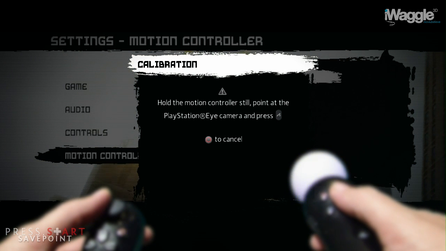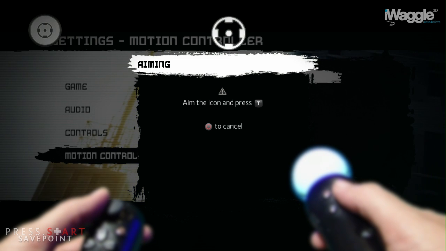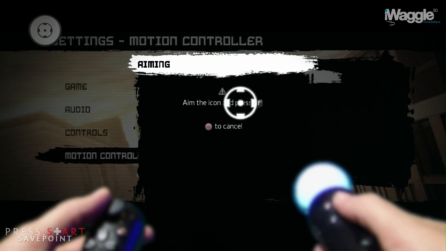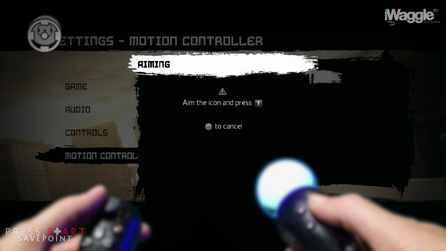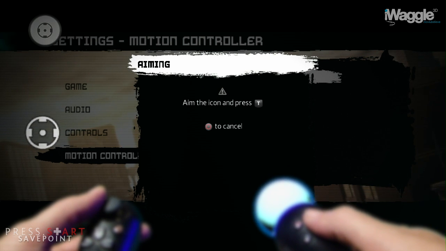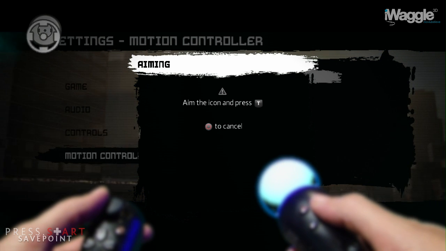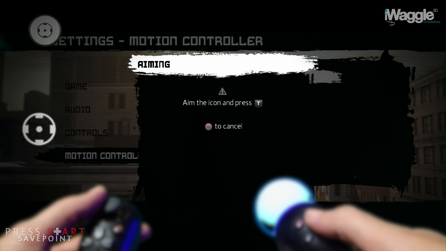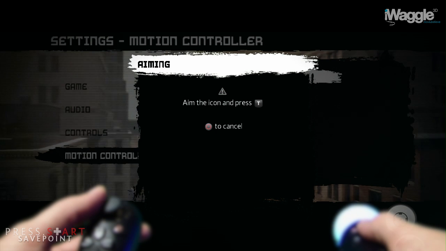What's unusual though is that the on-screen cursor shows up right away, before having aimed at the targets located at the corners of the screen, which is how you actually provide the data about screen size and position and align the cursor to the move accordingly. What this means is that what you want to do here is basically ignore the on-screen cursor and proceed by aiming the move itself at those targets. It won't align perfectly, but it's better than having to point at the camera when you want to aim at the center of the screen.